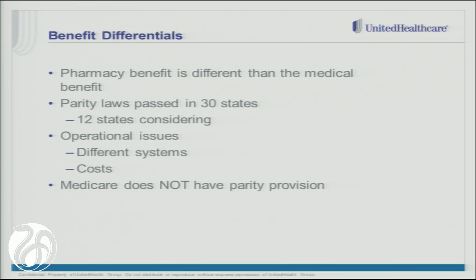In order to compensate for this, many states have now passed parity laws. I think somebody already put up a map, but there are 30 states that now have oral parity laws, which say that your benefit for oral chemotherapy drugs cannot be any worse than your benefit for intravenously administered cancer therapy drugs. There are 12 additional states considering that, and I'm going to be surprised if the country isn't fairly well blanketed by the end of next year.